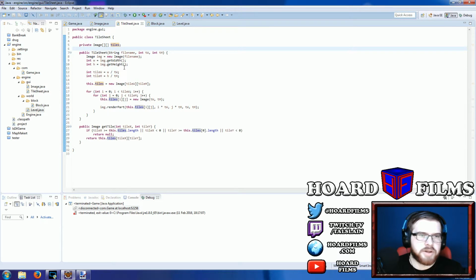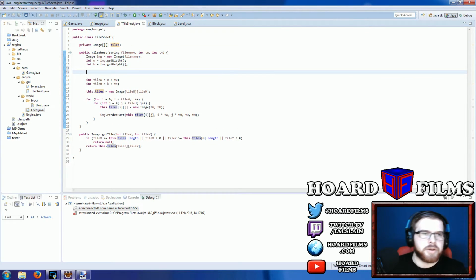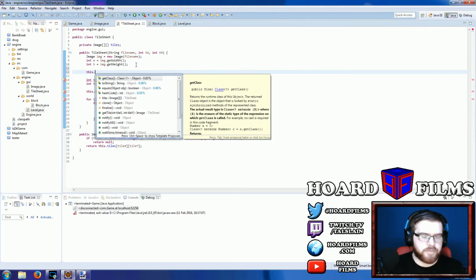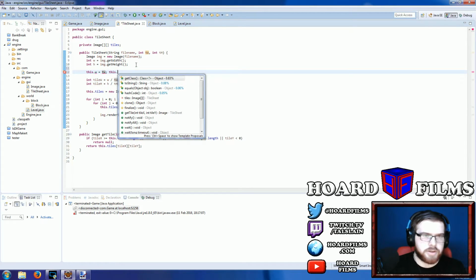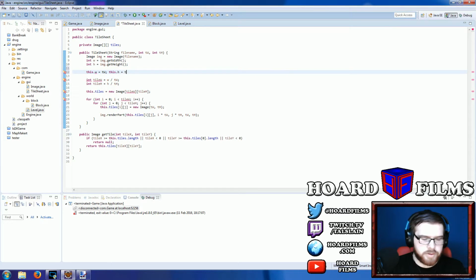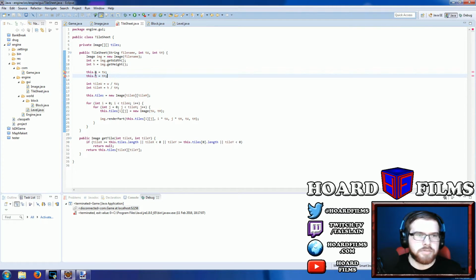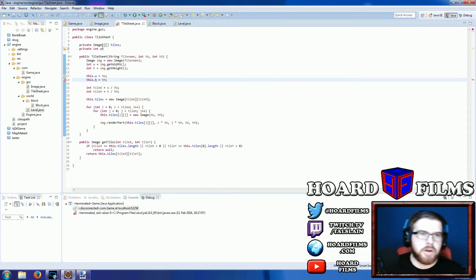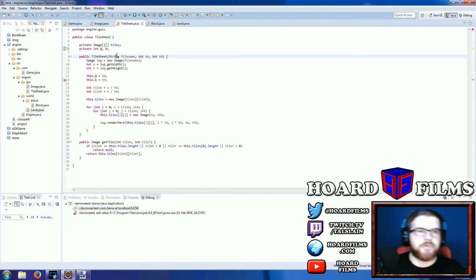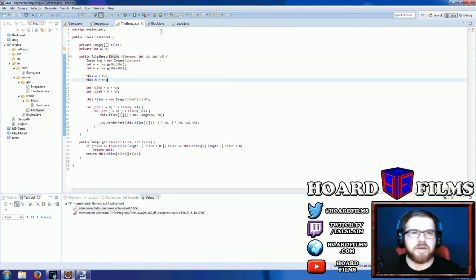Actually, in here, one thing I did forget to do is this.w equals TW and this.h equals TH. And do that and that. That's it. So now that stores the width and the height of each tile, so that I can use them later on.